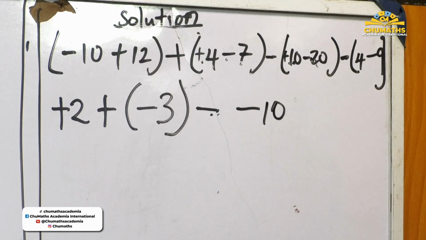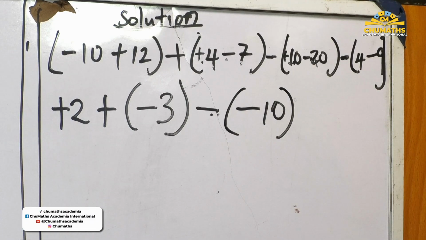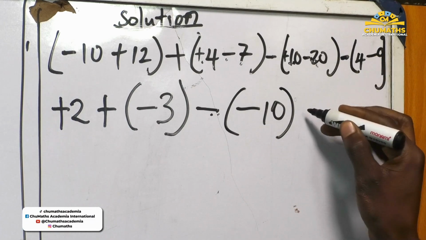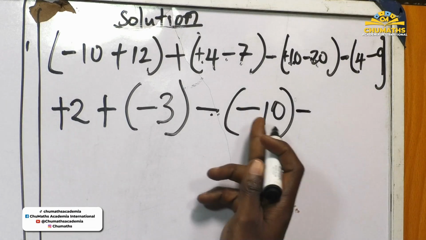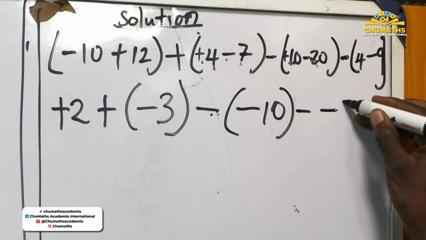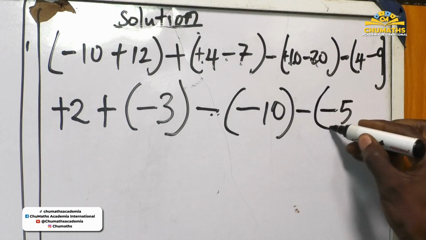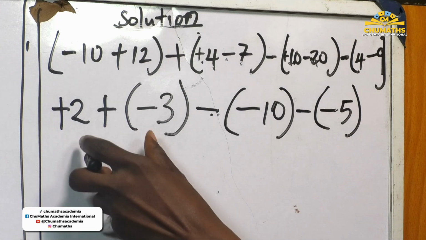Then what do I do now? Because the 2 signs, you can't write 2 signs together in mathematics. You put this one in what? In bracket also. Then we come back to this, bring down this minus, which is what? Minus. Then 4 minus 9. From what you have done here, you should have known that 4 minus 9 now gives me what? Minus 5. Then I'll put this one in bracket also. Are you getting me now? So from there, we simplify these 2 again.